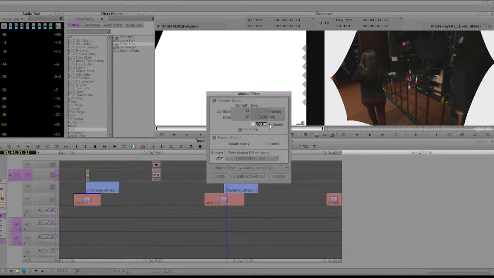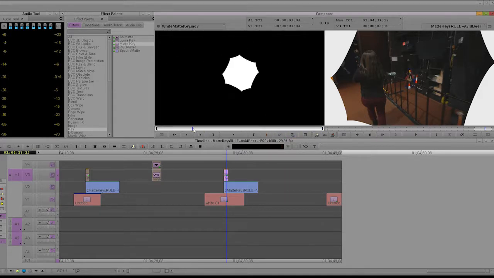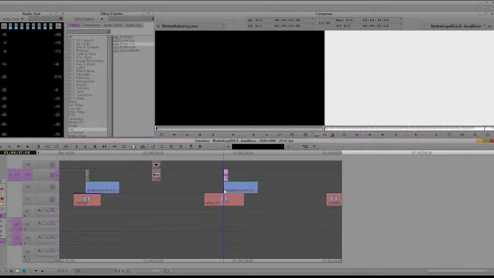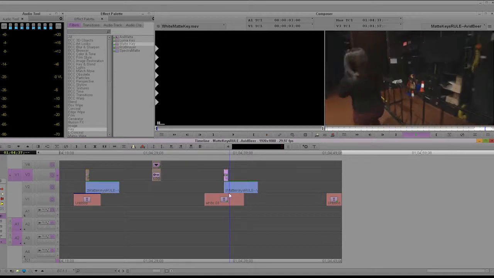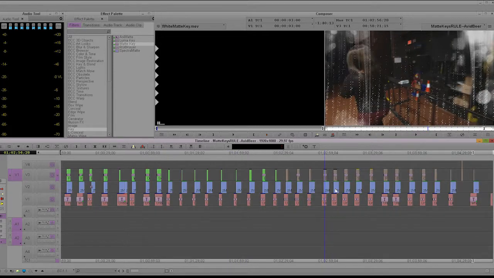You could make a clip where you reverse the speed minus 100 if you really, really wanted to, and then it would go from here to here. But actually, that would be a different transition. It wouldn't move from up to back like that. So that is MAC keys explained. Kind of hard to do.